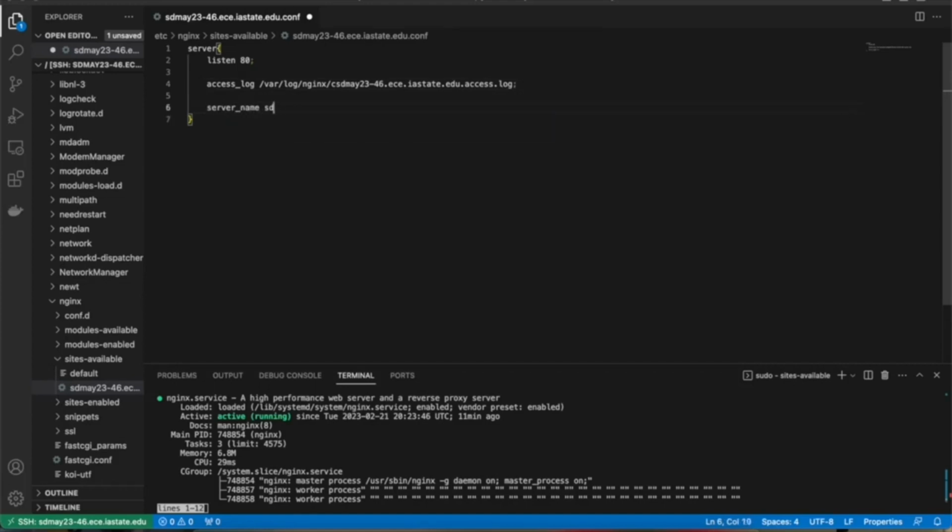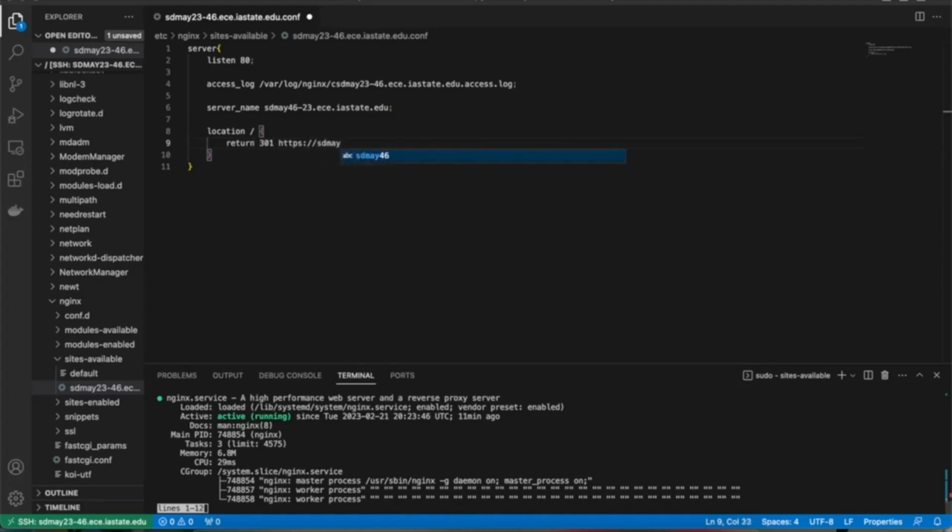Server name, this is important. We want to make sure it's the name of the server we're on, which is SDMay. And here's another typo where it should be SDMay2346. You can see I do change that later on too. And this is the location, the default directory, and we are going to return, basically just redirect them.